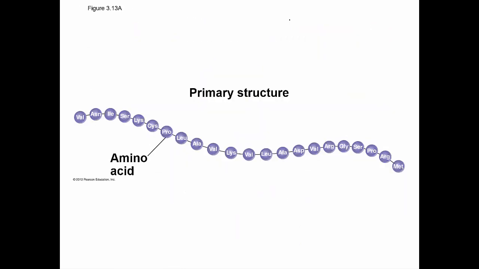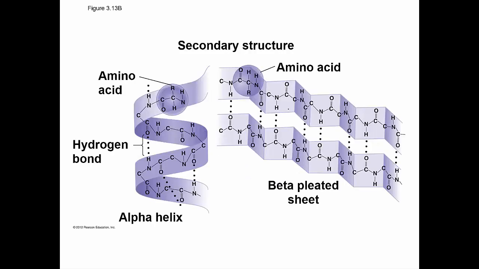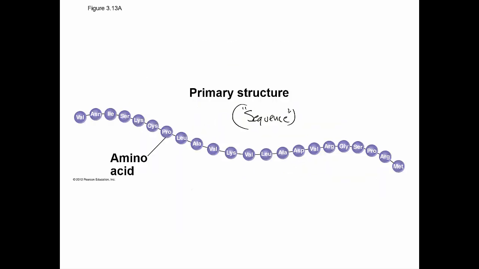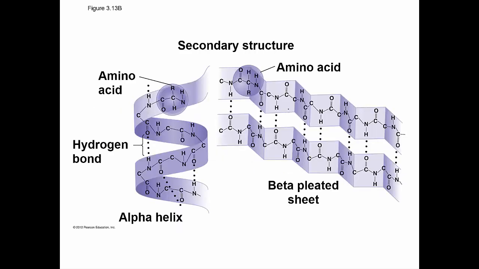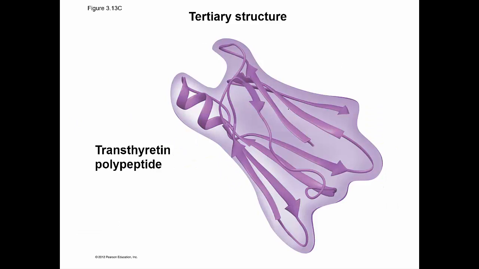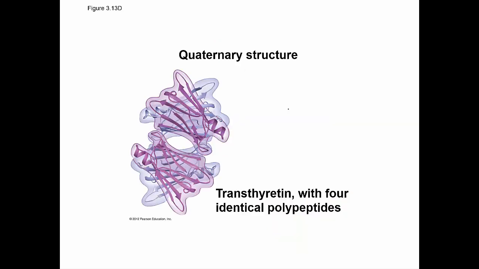And then here are just bigger pictures. There's primary structure. Sometimes you might say primary sequence. There's your secondary. So this primary sequence starts folding up into certain shapes, and then as you zoom out, you get the tertiary structure. And then if you have multiple proteins, multiple folded polypeptides, you can get quaternary structure.